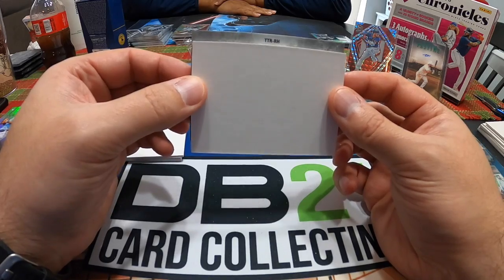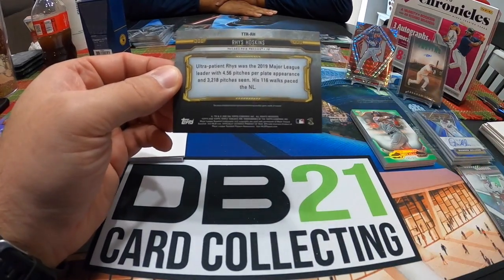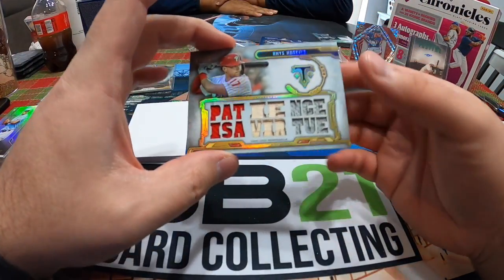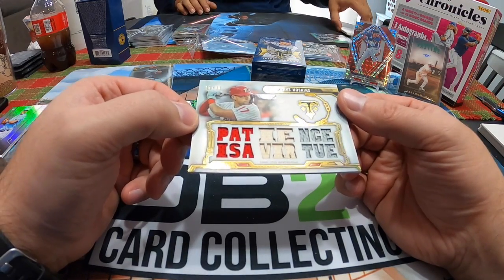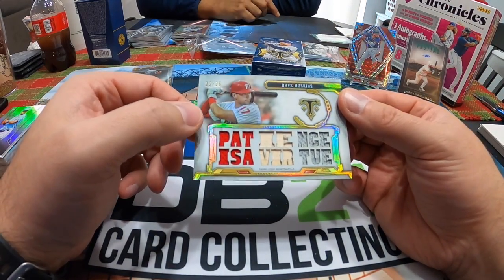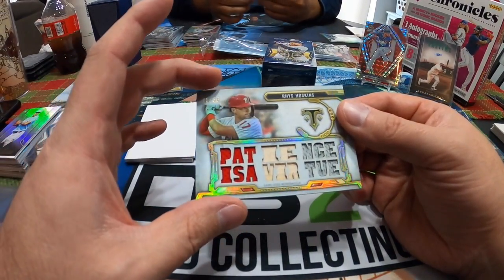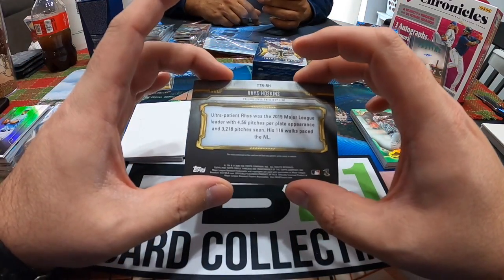TTRRH. Reese Hoskins. Yeah. Did I get it? Yeah. Oh! It's a nice looking card. Reese Hoskins, I called it. It's got to be... Ooh, it's a triple patch. That is pretty cool. Patience is a virtue. Triple thread. So you got the red, then the bat, and then the gray. Numbered to 36. So we hit the bare minimum on that one.